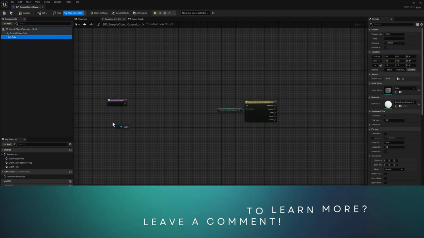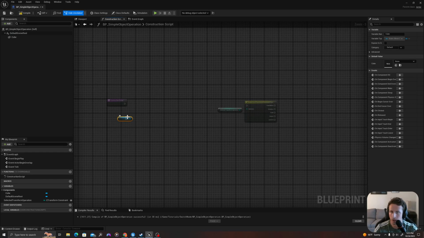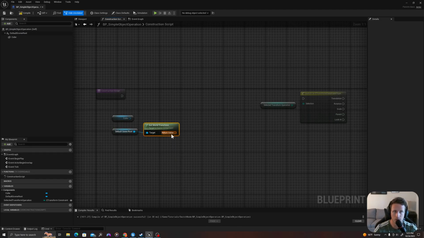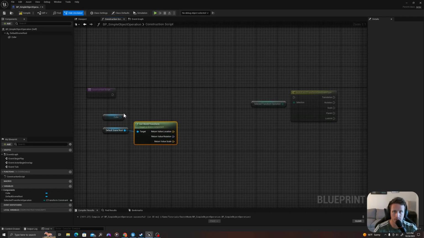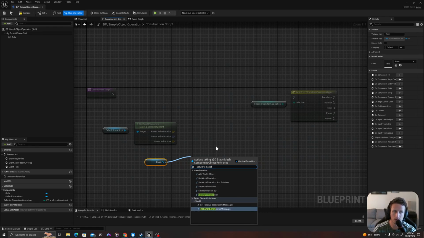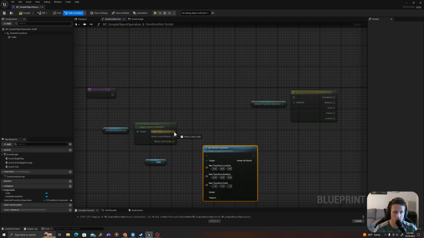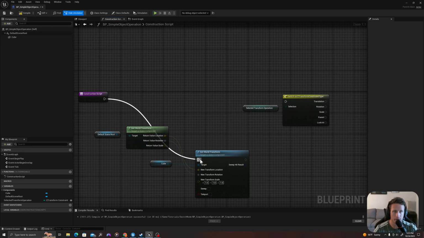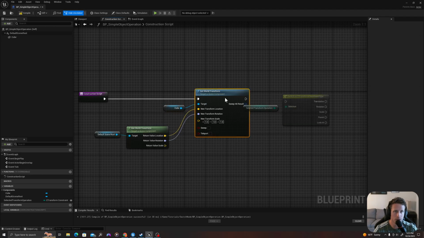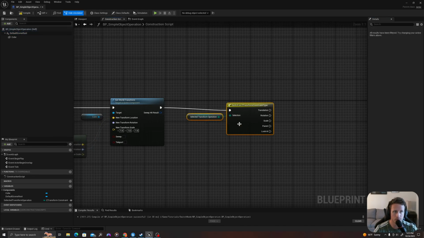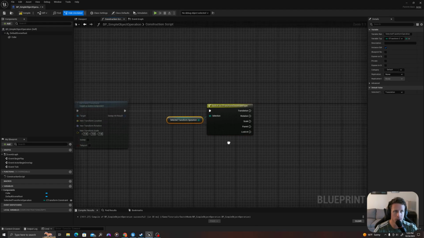So to start off, we'll grab our cube, drag it onto our screen here, and we will grab our default scene root. We'll say get world transform of this component. I'll right click the return value to split this struct pin, and we will set world transform of our cube. I'll drag location to here, right click and say split struct. I'll drag my location into location, rotation into rotation, and I'll keep scale at 1, 1, 1. So I'll drag this into here so that each time it constructs, it will reset the value to the information from the default scene root. I'll drag this in here. And now, depending on our enumerator we select, it will perform a different operation.